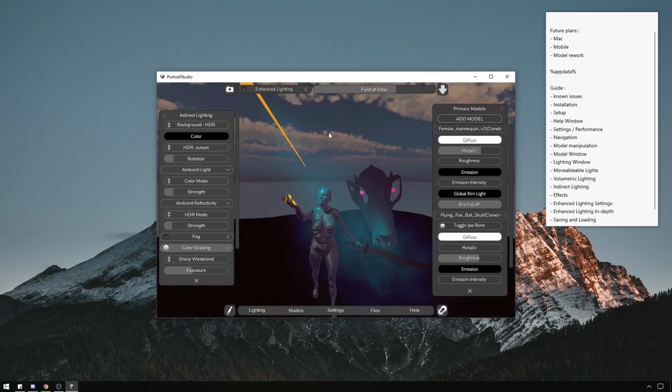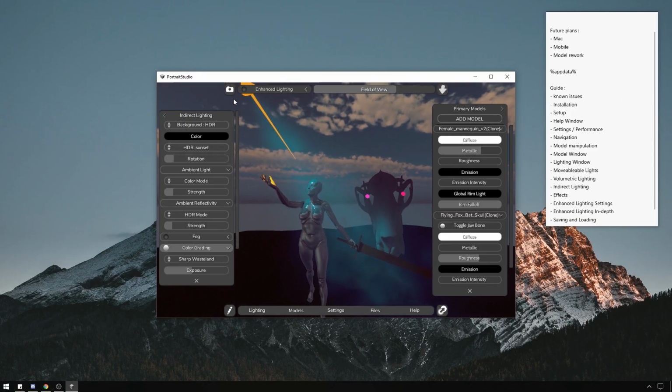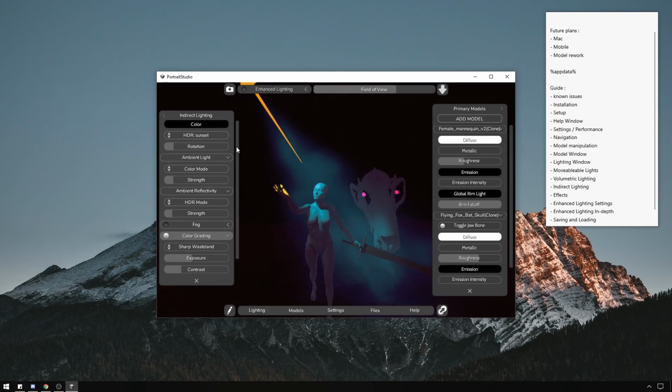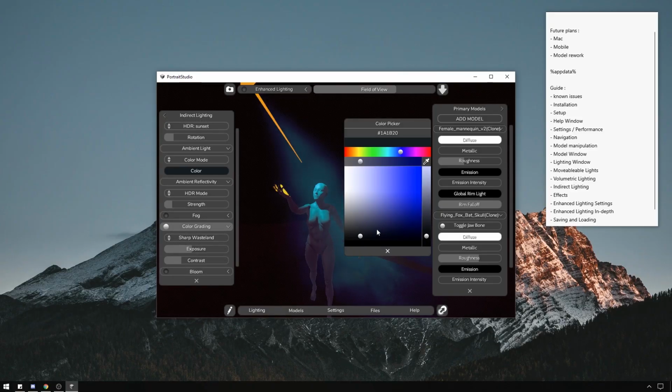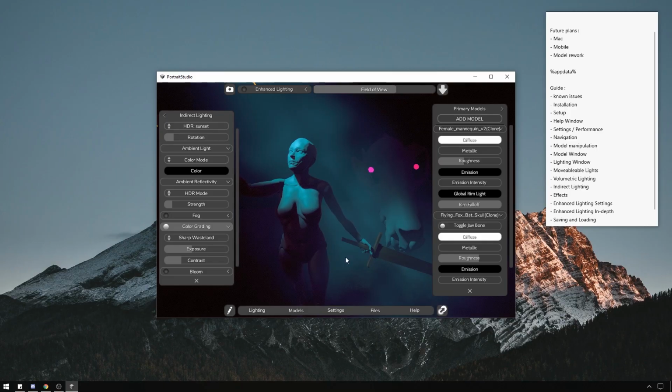And if we change the background to HDR, we can see what kind of sky she's reflecting there. So we don't want her that shiny. We're going to turn this down, turn this up, change the background back to color, and we're going to disable ambient light. And now go over to ambient reflectivity. Let's decrease the strength on that.